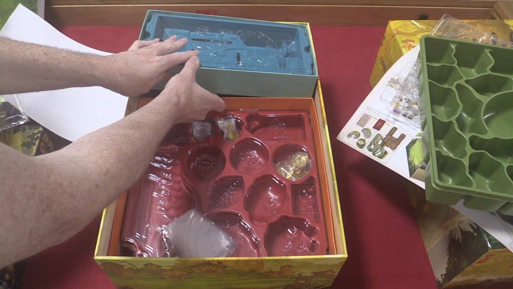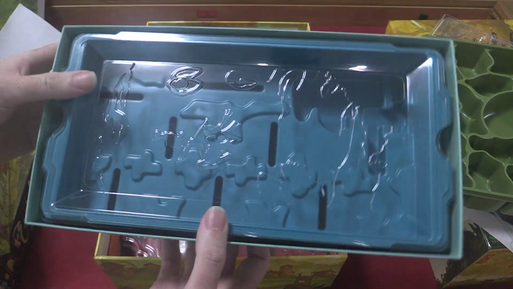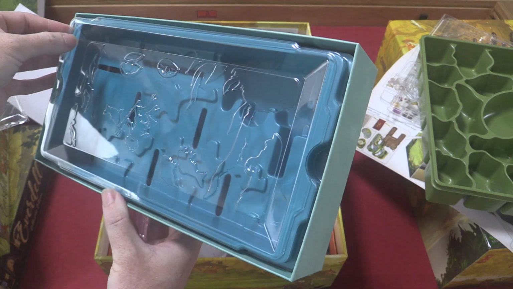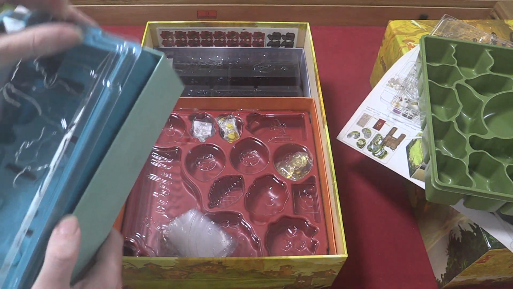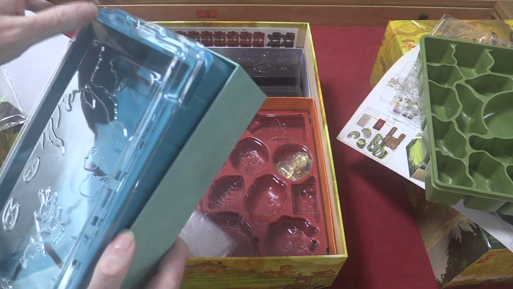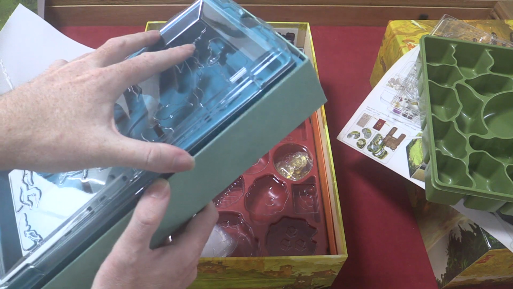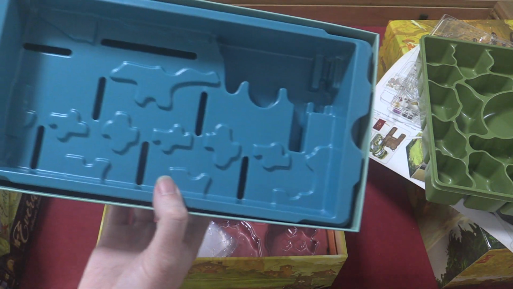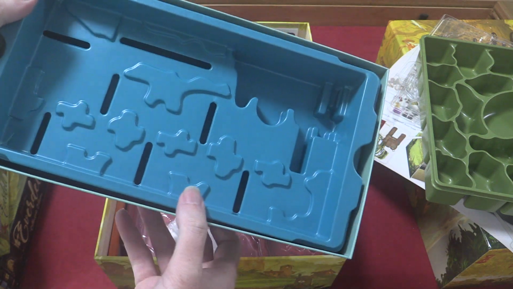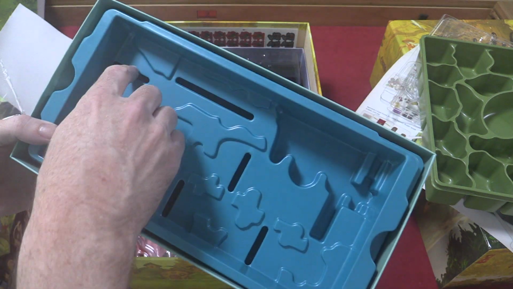Let's go to this layer now. So this little blue box here is for the Pearlbrook expansion, I'm guessing. And if we have a look here, we can pull this out. Now I don't think you're supposed to actually pull the whole thing out, but that's just to show you it's just cardboard, empty there. But then you just lift in here, pull the lid off, and this is, I think, Pearlbrook. Was that the one that had all the little stands?